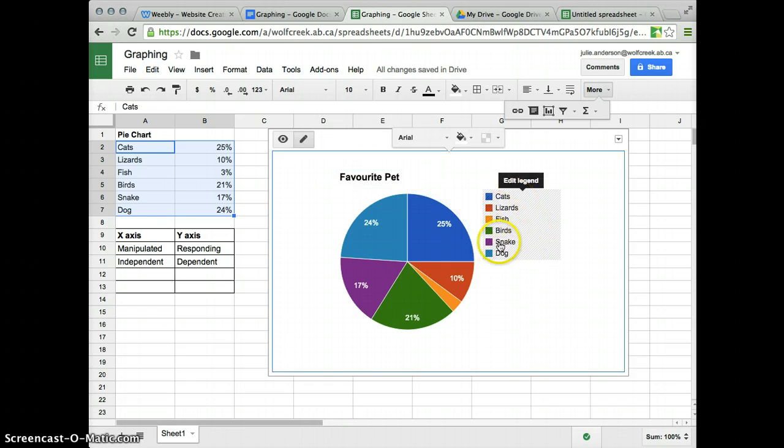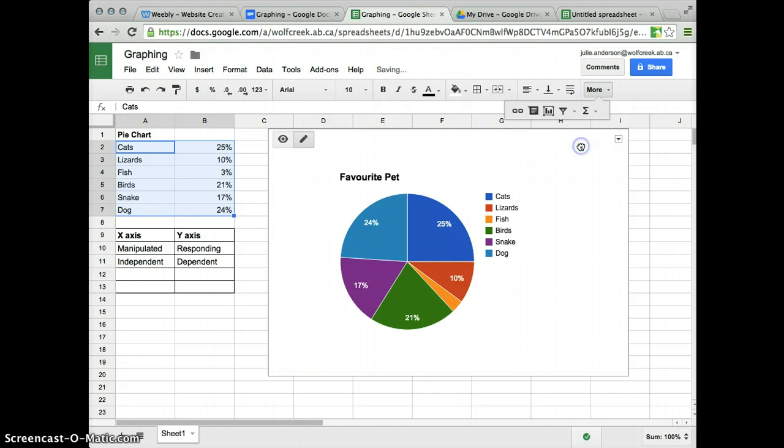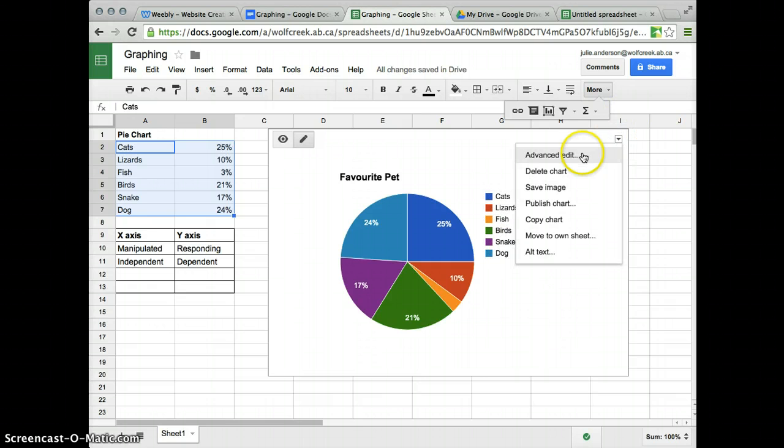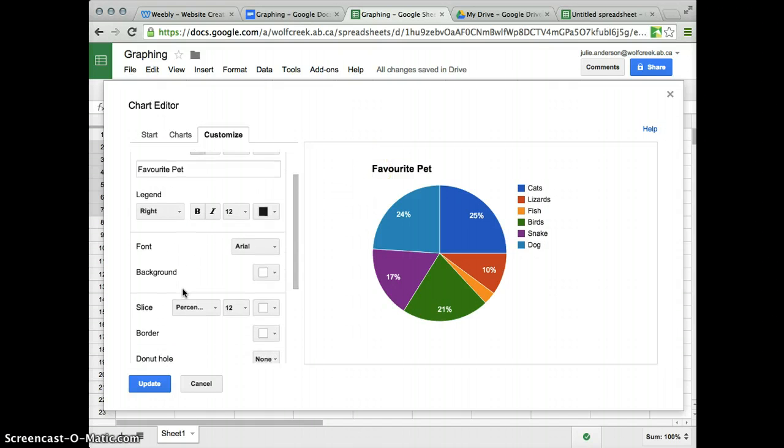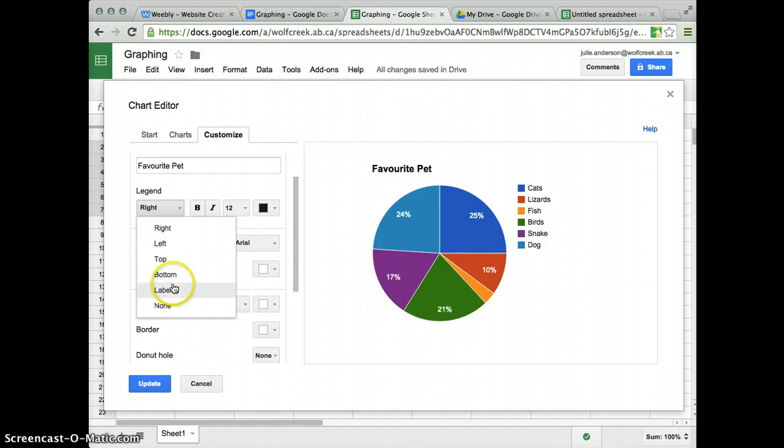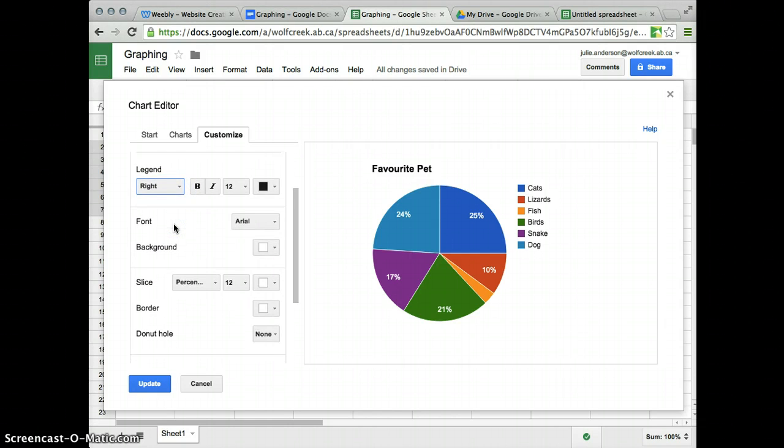Our legend is good. We need to have our legend in order to represent the data correctly. You'll notice that here for fish, the percentage is so small that it doesn't fit, and that's okay. Your data shouldn't have too much of an issue with putting it on the chart itself. If you want to look at some additional settings, you can go into the Advanced Edit section and you can change on where the legend is. So I'm going to keep mine on the right hand side just because that's pretty typical.